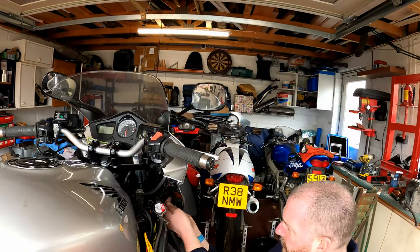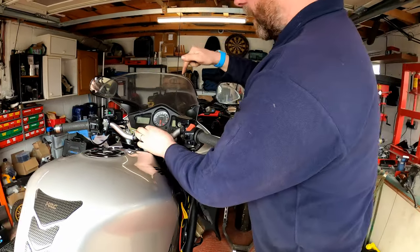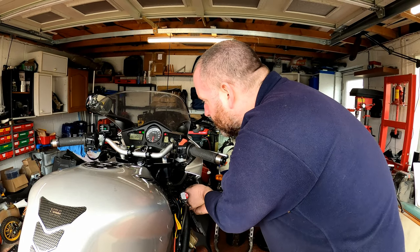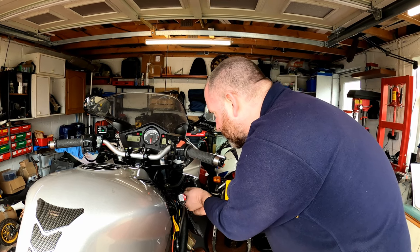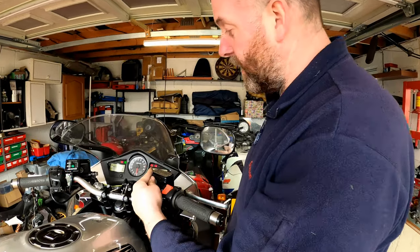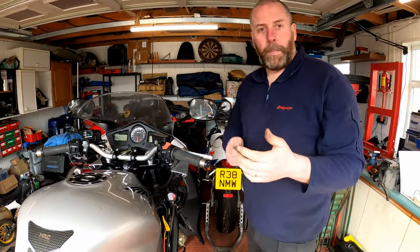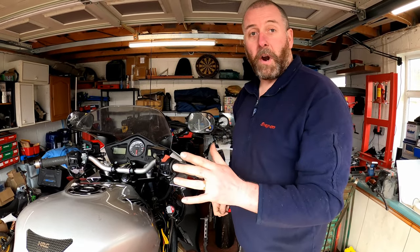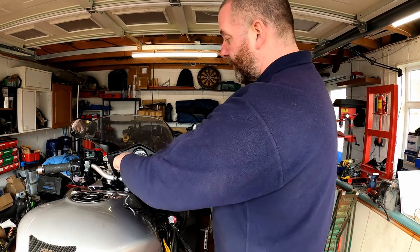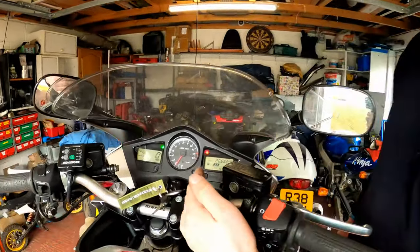So first things first, we're going to jump the connector, just like so. I'm going to be really quick here. I'm going to turn the ignition on and the FI light will come on. And there you go — as you can see, we're now flashing really quickly. That means that I've erased all the trouble data. The light came on for 5 seconds, I pulled the pin out and put it straight back in within that 5-second window, and you'll know you've done it right because the FI light will start blinking, just as it did there. I can now pull it out, turn the ignition on, and start the bike. As you can see, the FI light has gone out, it's not lit up, and we're all good.